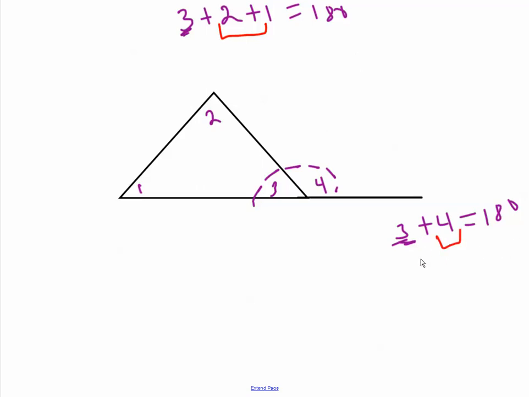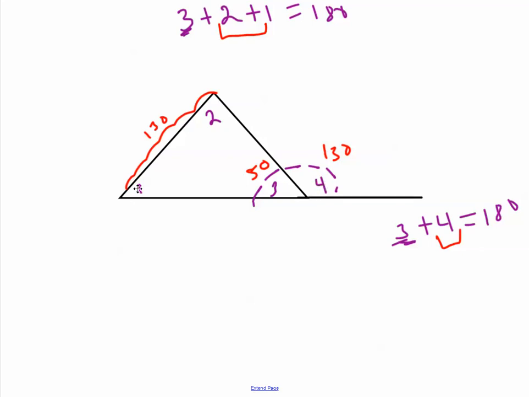Well, it turns out that if you're going to take a number, let's go ahead and put a number in here. For simplicity's sake, I'm going to call this 50, all right? So 50, this is going to have to be 130 out here. Well, if this is 50, both of these are going to have to add up to 130. Both of these two angles will have to add up to 130. This and this have to be the same. This is a very big deal for this chapter.